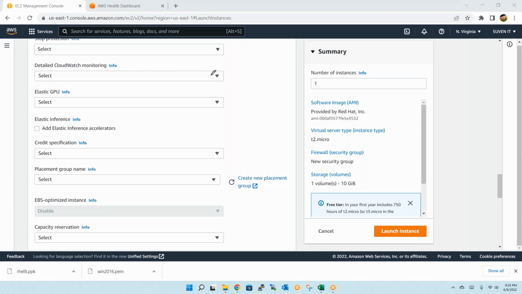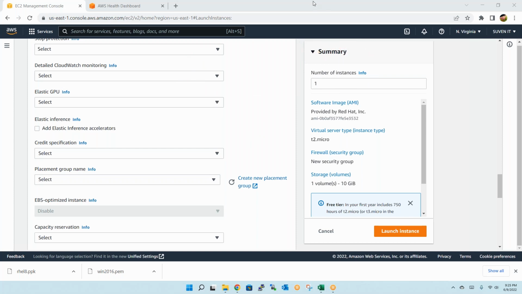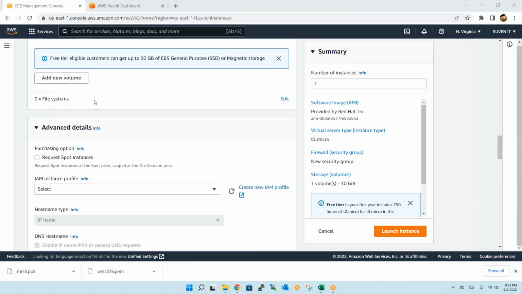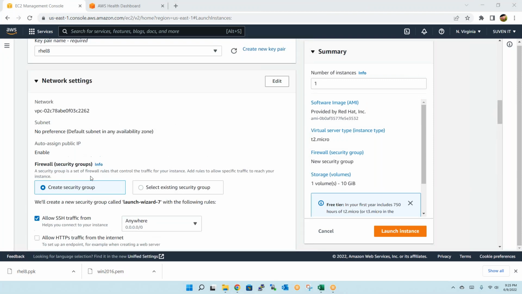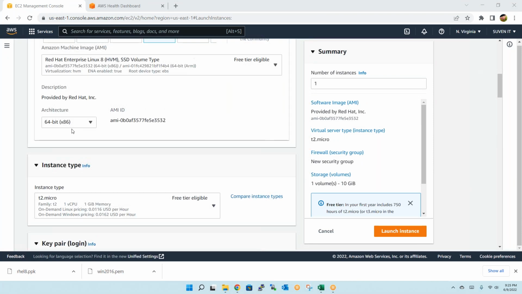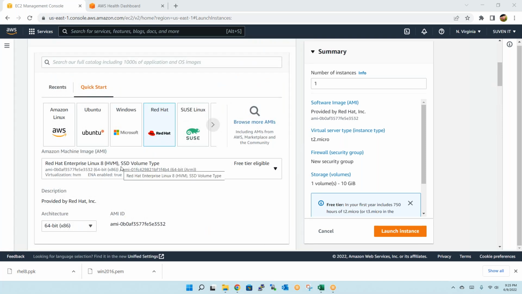Imagine you are buying a laptop or a desktop; whatever operating system you install, the hardware is the same. In that way, the operating system we selected is different, Linux or Windows. Based on that it will install. If you want Windows, yes, you can select the Windows operating system. Any questions here before proceeding to create the server?